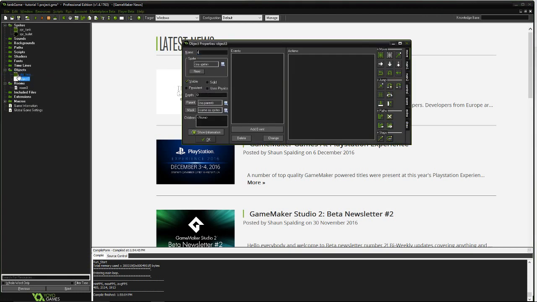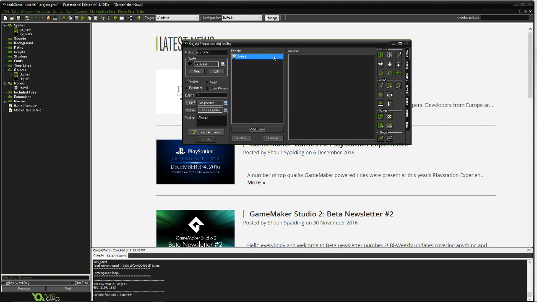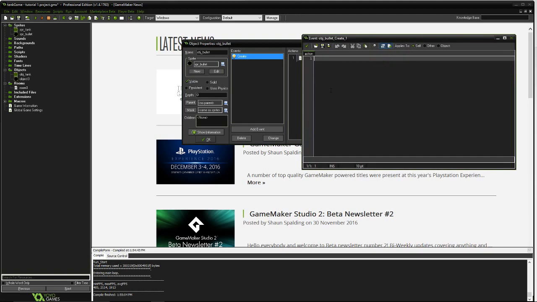Let's create our bullet object, attach the sprite onto it, and the only thing we're going to do, at least right now, is have a create event. So the moment it's created, and it's being created in the same position as the tank, same XY position, now we want it to get going, start moving away from the tank and in the direction that the tank is facing. And this is why it was so important that we specify the direction variable of the tank, not just the image angle.